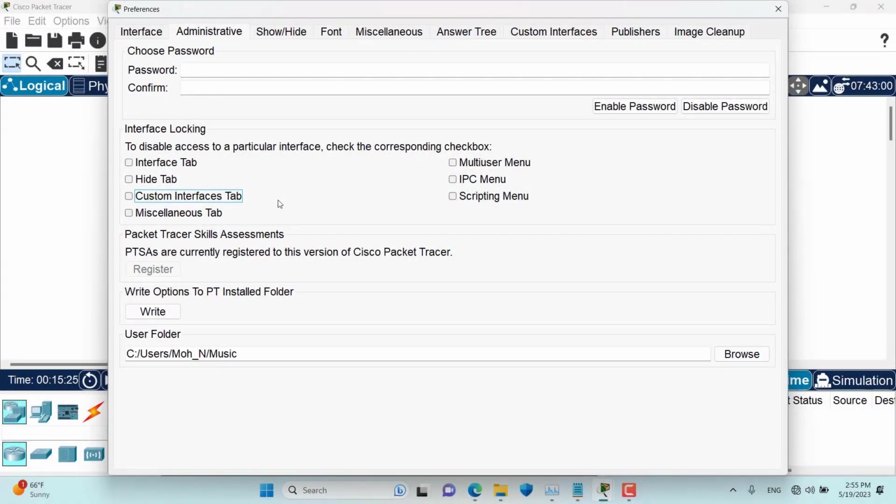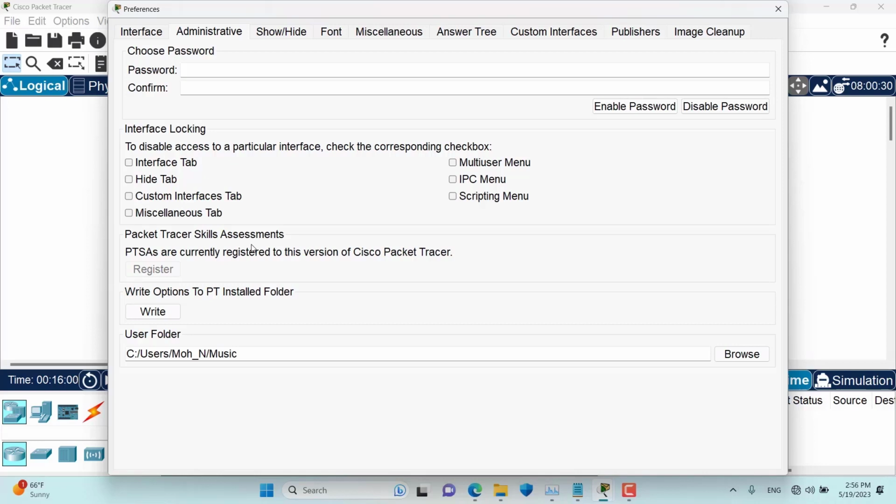In this episode, we want to talk about this preference, which is called the Packet Tracer Skills Assessment. PTSA files are assessment files that you might have received from your teacher. They create these assessment files and ask you to do certain things when you open them. Inside the file you will be asked to set IP addresses for these devices, or create a certain type of topology. It's basically an assessment file.